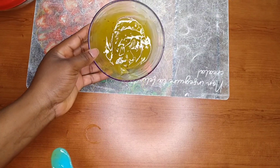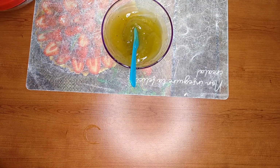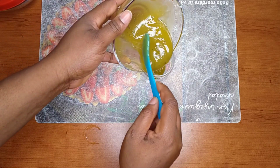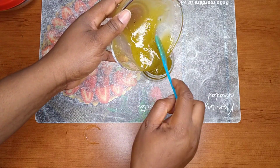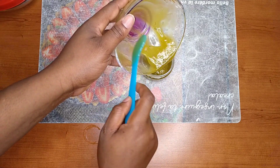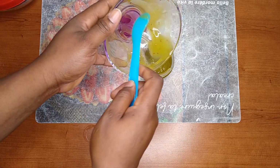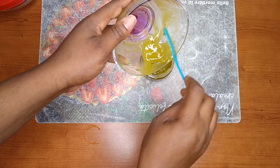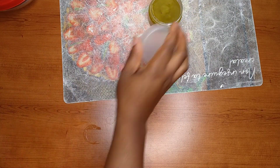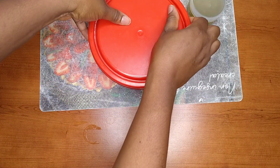So now I'm just going to mix everything. As I've already mixed it, I'm going to transfer it into this little bowl for further use, because this hair grease is really good. You can use it on your hair every day or just 3 times a week. It just depends on how you feel like using products on your hair. If you are not busy, you can use it 3 times a week or just every day on your hair. So the next thing is my aloe vera juice.